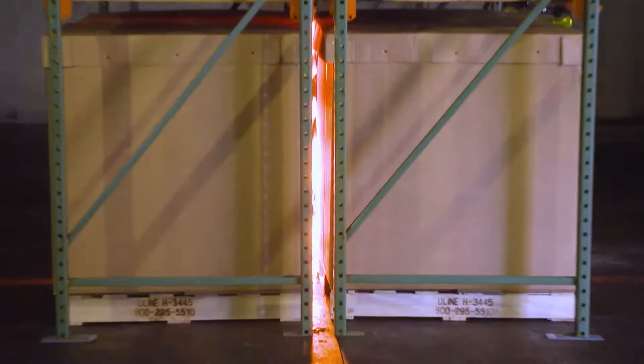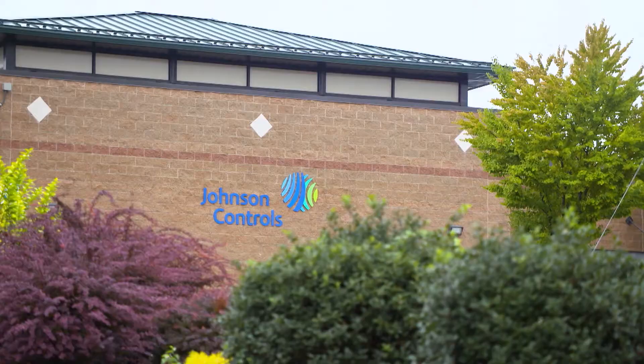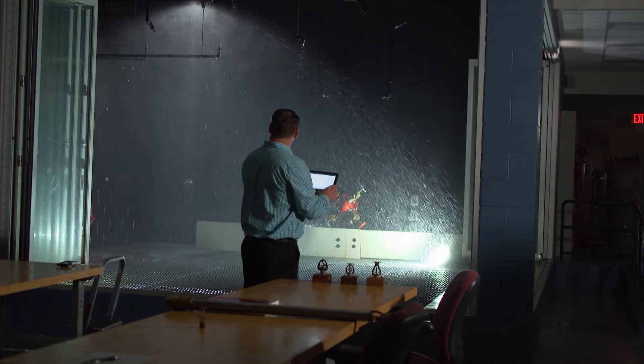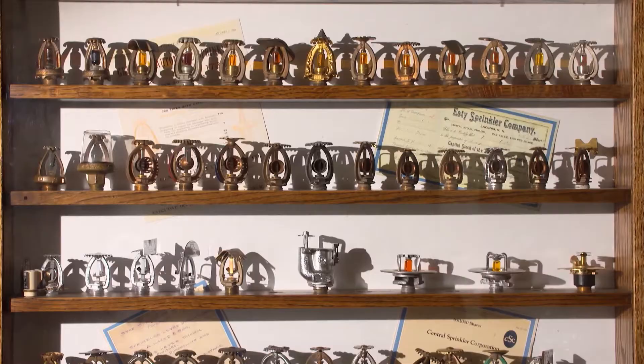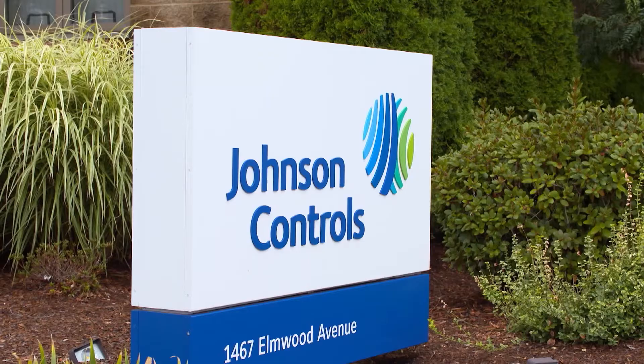We're at the Johnson Controls Fire Products Training Center, where we do water-based fire protection training. We have 16 functional sprinkler risers, a spray demonstration room, fire pumps, and special hazards rooms — anything in the fire protection world, we can train on here. As the world changes, we need to change, so the innovation side requires us to keep pushing forward and creating new products to help protect these businesses and large buildings. With over 125 years of innovation in fire suppression, Johnson Controls has a long history testing and proving its Tyco sprinkler solutions, making it a global leader in sprinkler products.